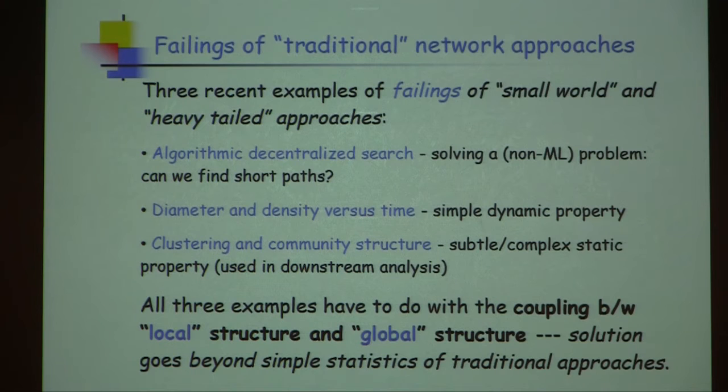Diameter, density versus time. Everyone says the diameter grows as log n because that's what preferential attachment gives. Yeah, let's ask the question. So Leskovec, Kleinberg, and Faloutsos asked that question, and the answer is that in a range of cases, the graphs densified and the diameters decreased. Surprising result. A very, very simple dynamic property, nothing fancy though. How does the diameter change with time? Exactly the opposite of what you'd expect.